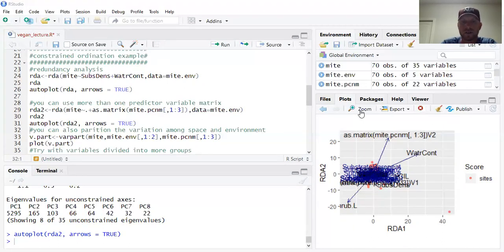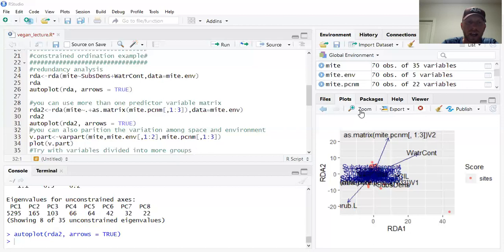And we can think about these linear combinations of multiple environmental variables and how that relates to linear combinations of community structure. So here, RDA1, a positive score would mean we're talking about sites that have high water content and high shrub density. And if it's negative along, notice the 0 is right here, if it's negative along RDA1, we're thinking about sites that have low water content and low shrub density, but may have high correlation on the first or the third vector of the PCNM.